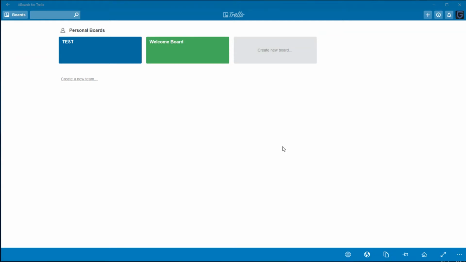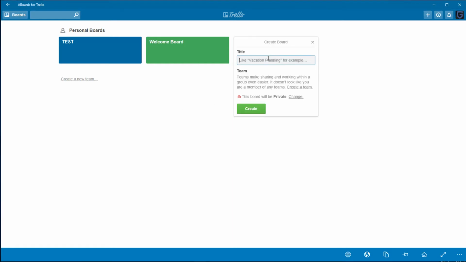Here I'm going to show you the Trello app, which is a Windows Store app for Windows 10, of course, which was launched a few days ago. This app is very easy to use. The purpose of this app is to make doing projects with teams and with your team much easier. So it's really easy to use, actually.